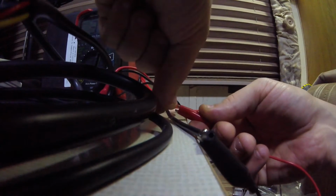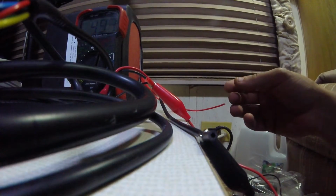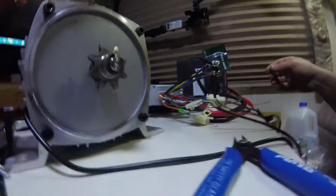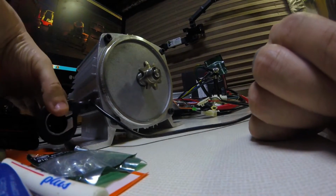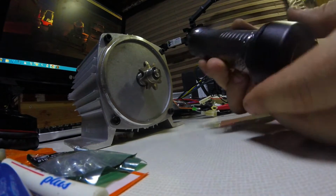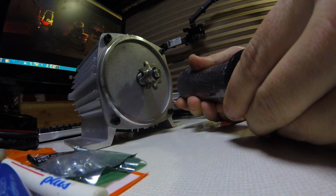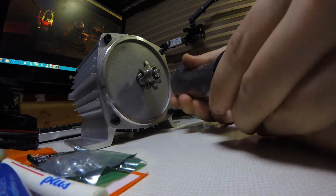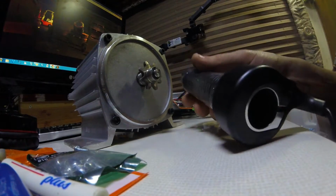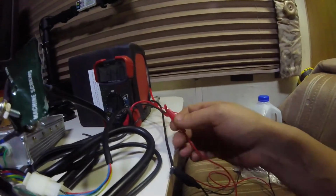Okay, let's connect the positive back up. Probably shouldn't spark this time. Sorry. Charge the capacitors. Okay, let's just give it a slight twist and see what happens. Fingers crossed, I'm a little nervous. Nothing right away, so let's disconnect, do some research, and see what's going on.